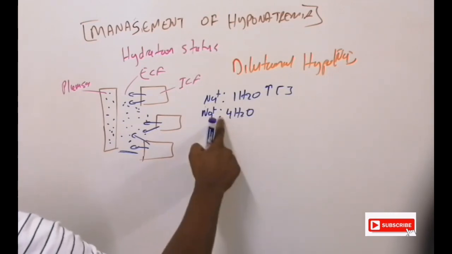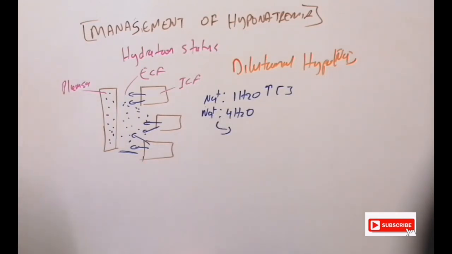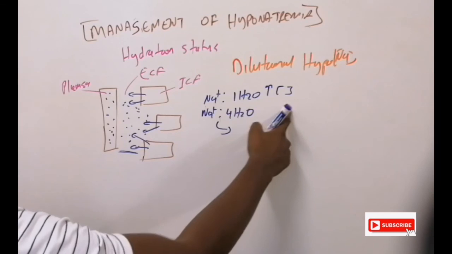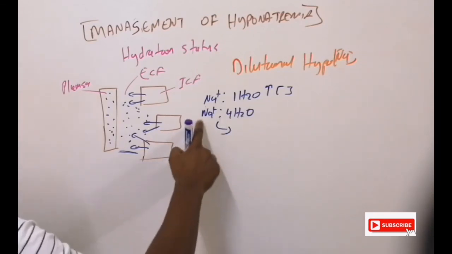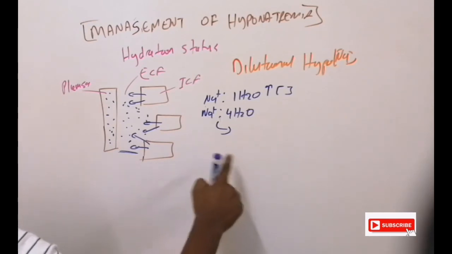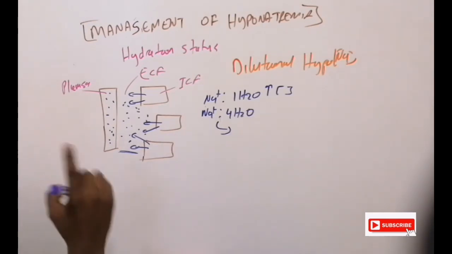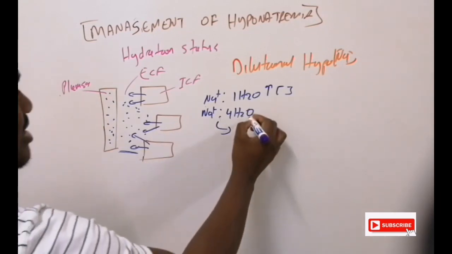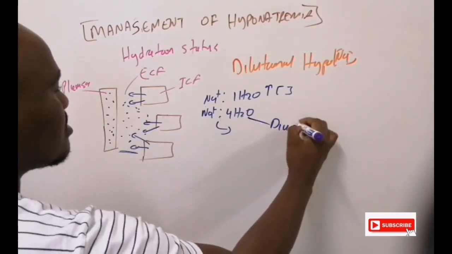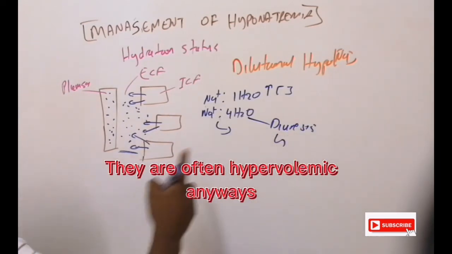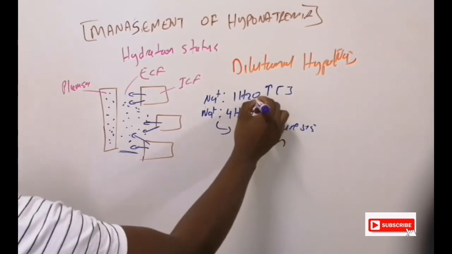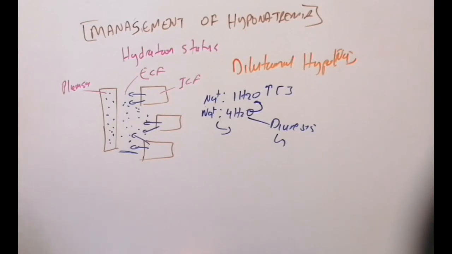So if you take a sample here and analyze it, you are going to get hyponatremia. But you didn't lose sodium there. What you did was just gain more water, and the water that you gained has diluted your sodium. Now it appears on the sample as if you've got hyponatremia. That's why with these kinds of patients, when you manage them, you don't just give them sodium, but if you can give them diuresis, they will get rid of these excess molecules of water and then go back to here. Now your sodium is normal again.